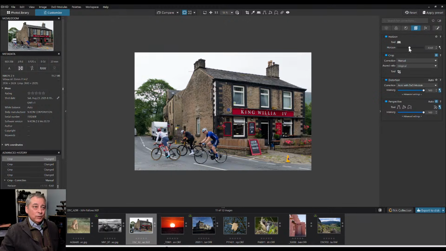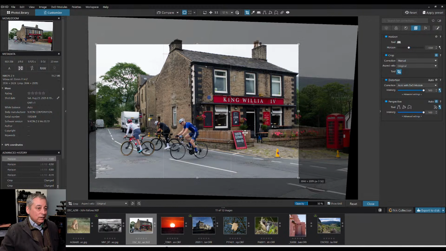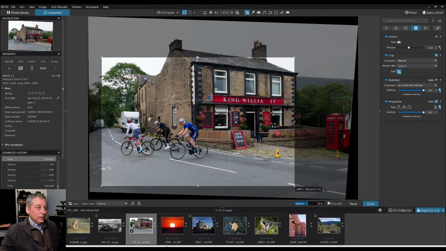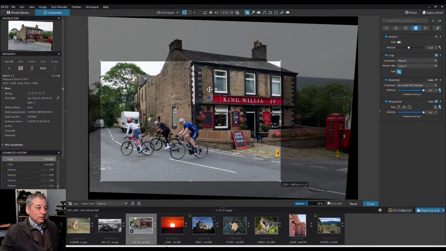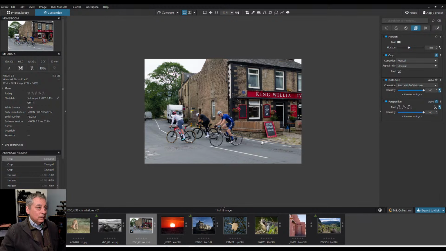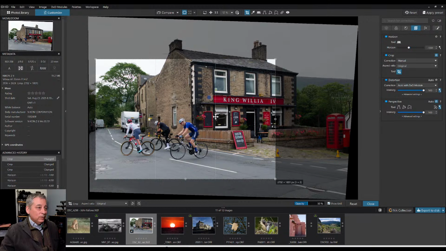Oh, we need a little bit more tilt. This building might be crooked though. I don't really have enough foreground though. So let me try this line and come in over here. Okay, we're almost there. A little bit too much on the left.